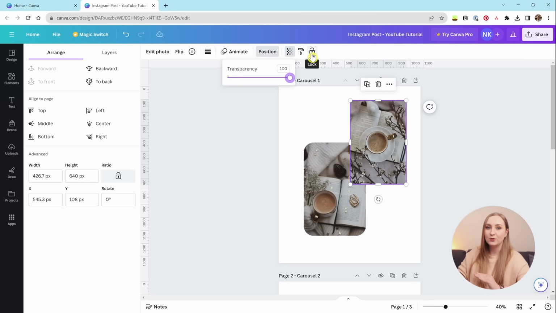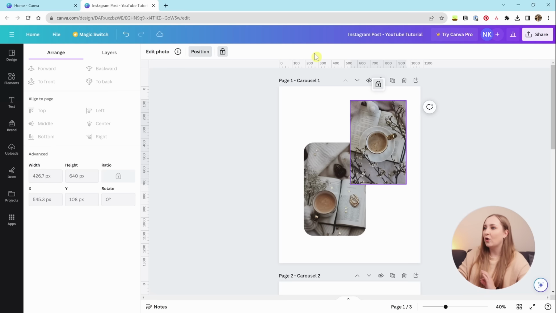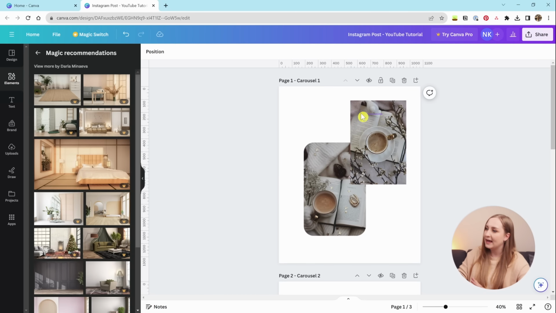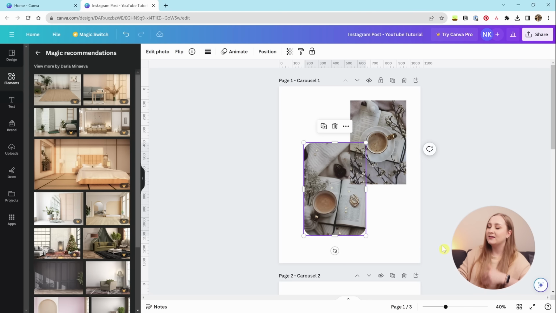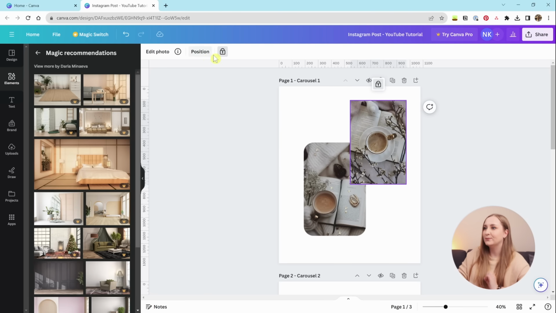Locking an element is super crucial, especially when you have, again, those multiple elements in here. And if you don't want to drag something by accident, I can always lock it. This will just keep that position. And as you can see, I won't be able to drag it. And when I select, it won't select it. So it's super cool, very useful if you just want to keep these elements in place and not work with them, not select them and not remove them in any way. Very cool. If you want to unlock, just click in here.